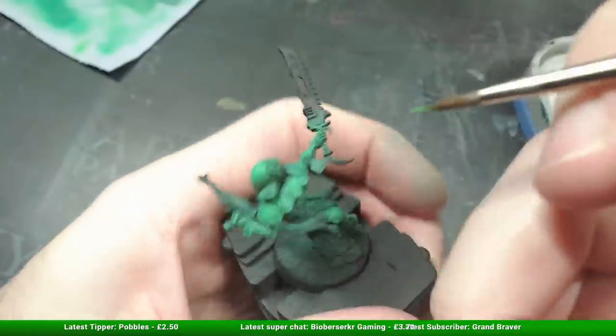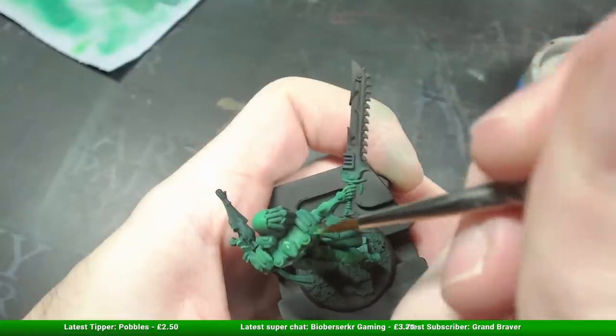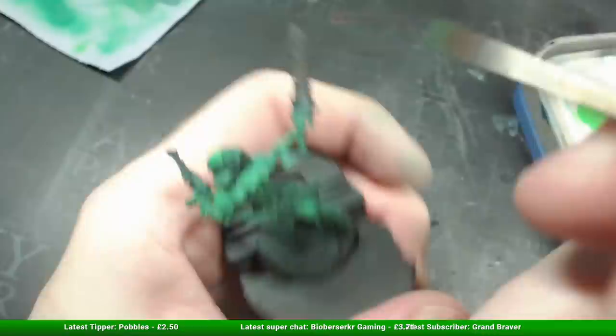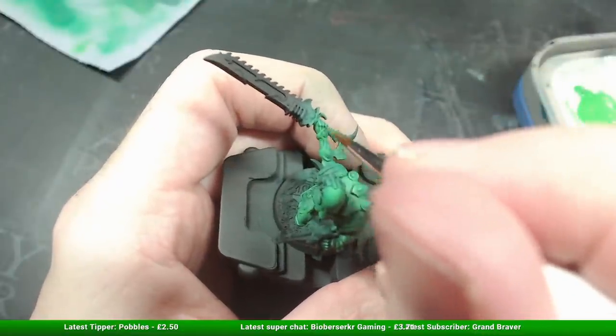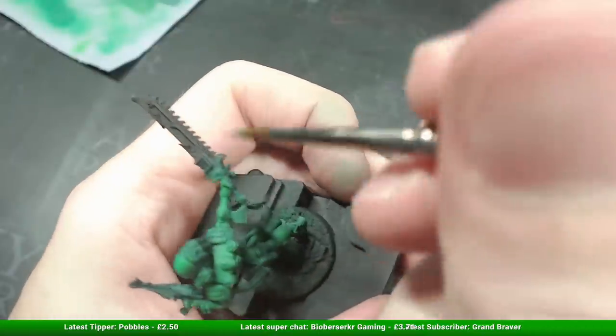There's a lot of little edges here, which are very difficult to pick out sometimes. So you just have to be very careful, trying to miss any. I'm sure I will do though, and we'll have to go back and do some later on, but that's fine. There's no rush.